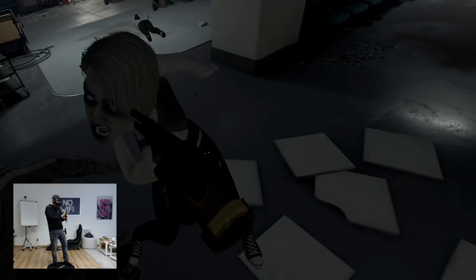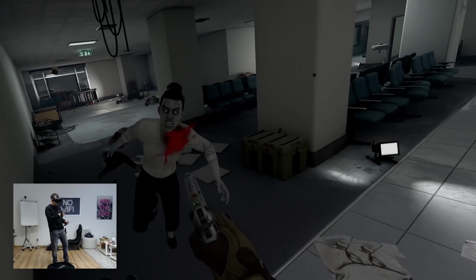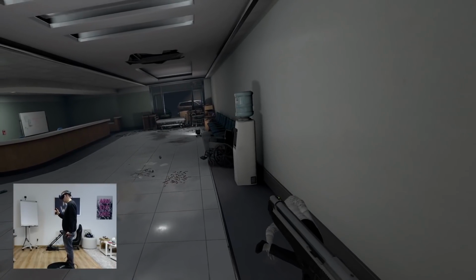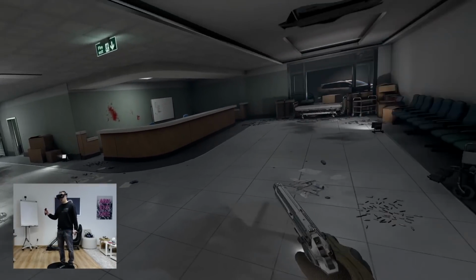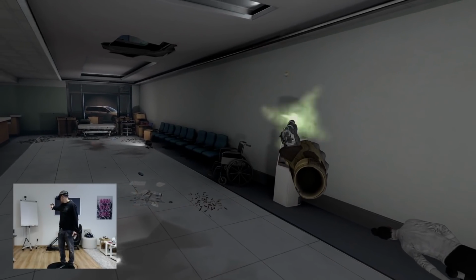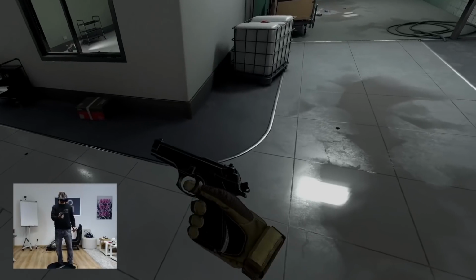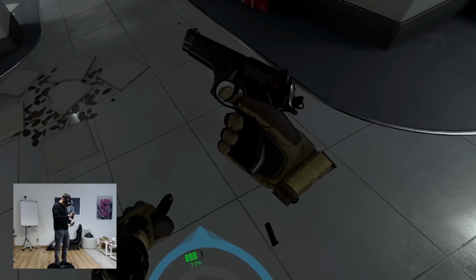Now, after I've killed all these zombies, let me show you that technique again with the water dispenser. Here's the water dispenser, and I'm going to move away from it, looking back, shooting it, while still moving away from the enemy, or here the water dispenser. And that is the advantage of this here.